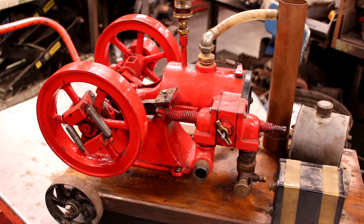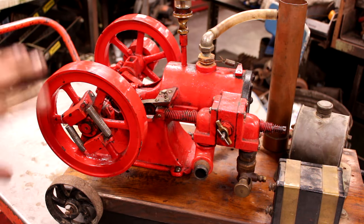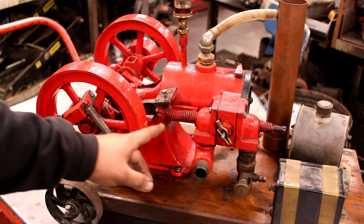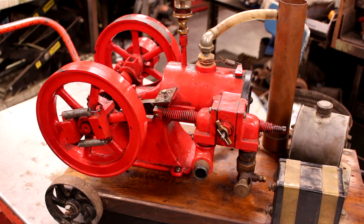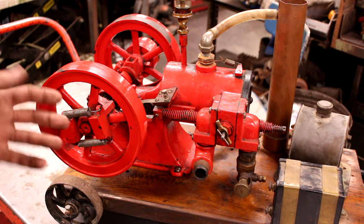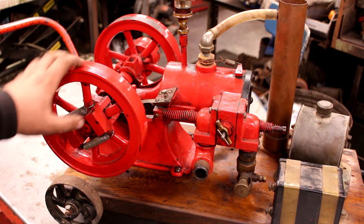Today's video is going to be on this 1900 to 1910 Carlisle and Finch engine. This engine is only 1/4 of a horsepower. Back in the day, they were just sold as a kit to be put together by the person that bought it. They were never sold as a complete engine that I know of.